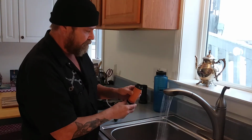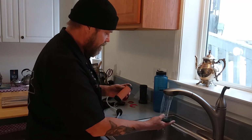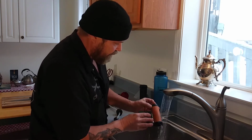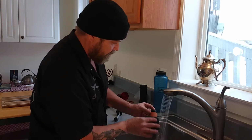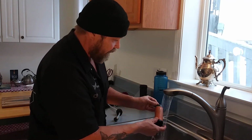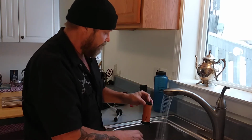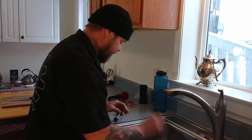So you don't want any water to get back in here. So I'm going to put my finger over the hole. And here's the sponge that it comes with, or the scouring pad. I'm lightly going to scrub it and get everything that might be building on the outside of it from the filtering. So this is clean. But anyways, when you do rinse it, make sure your finger's over the hole. And if you're out in the woods, like I would do this out in the woods, I take a little bit of my fresh water, rinse it back off again, and put it back together. So that is all you have to do for that.